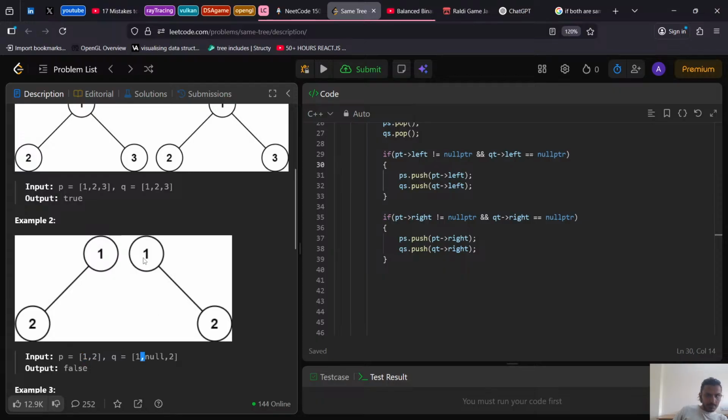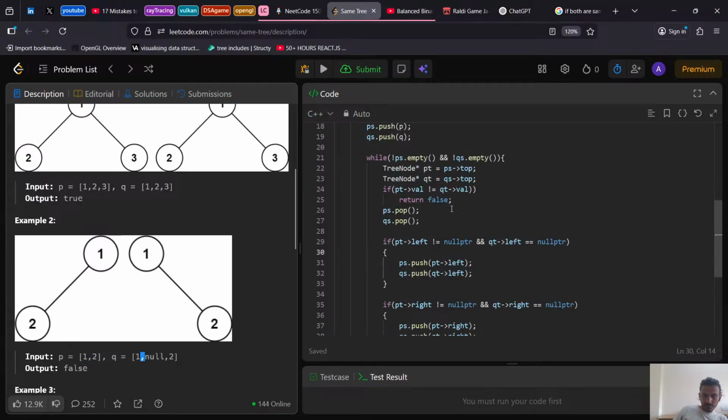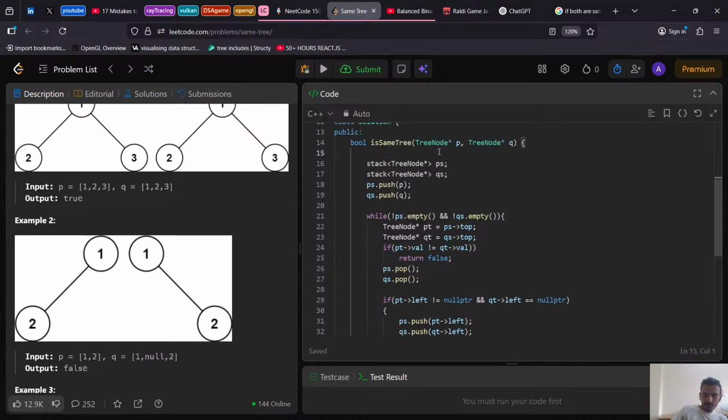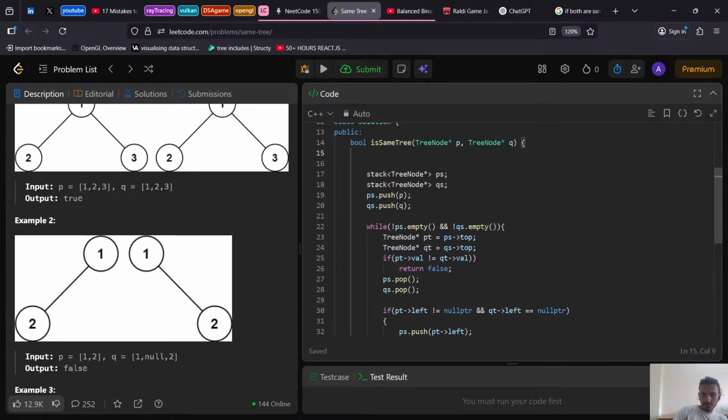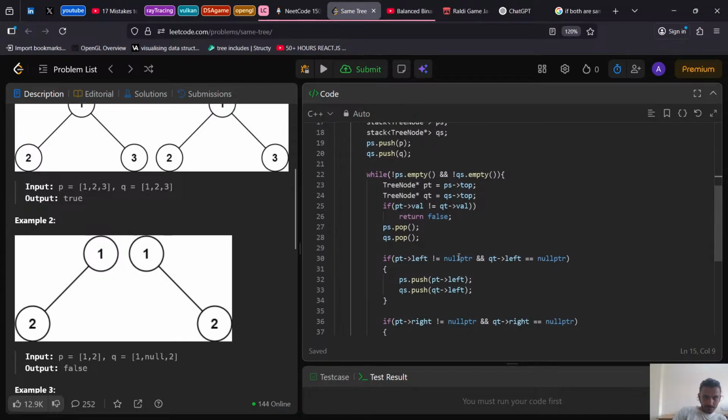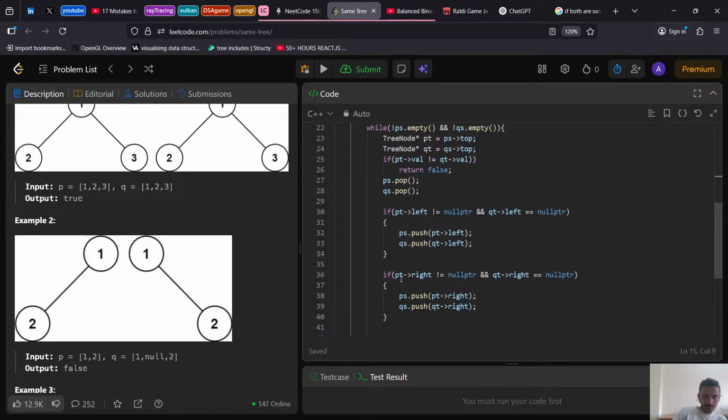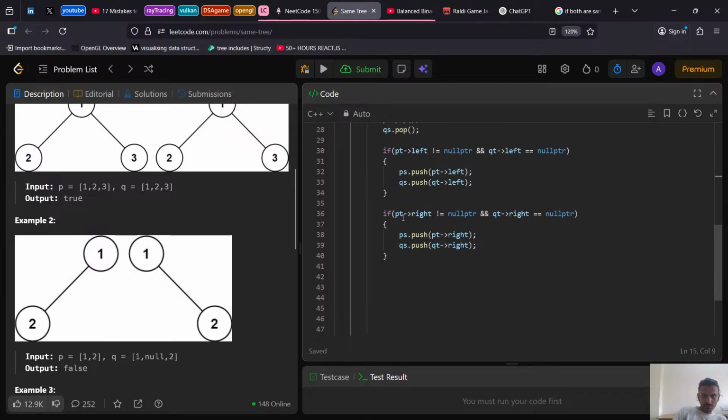Now if one is pushed, then it will go too. So this is the same. It's not a null pointer. This will say it's a null pointer, so it will not push anything. It will come here, go left again, and push nothing.